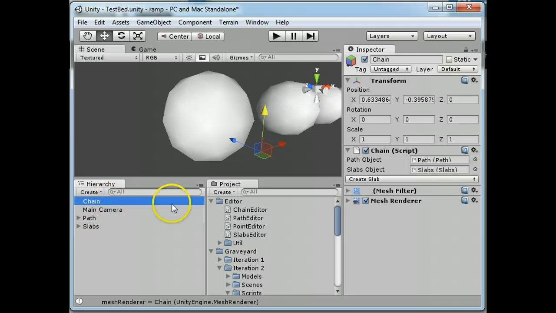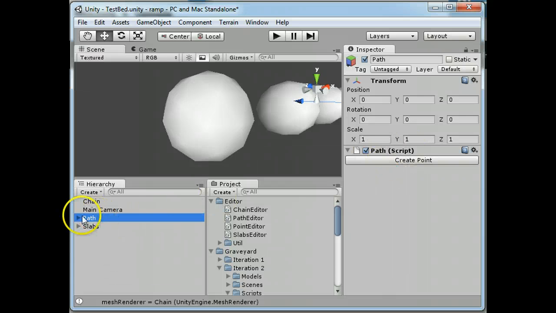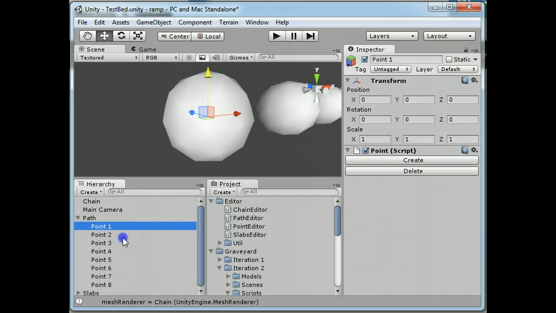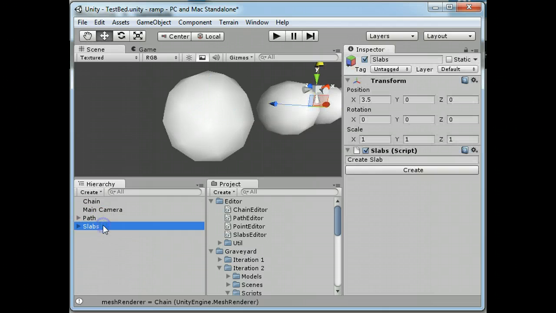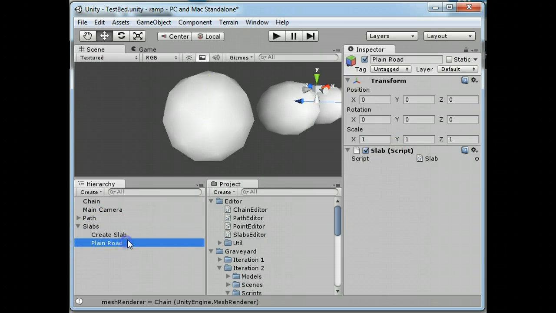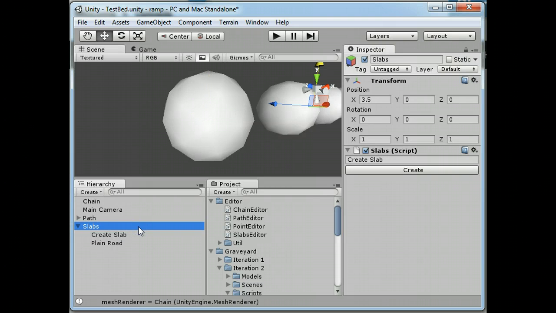So there's a chain script connected to the chain object, a path script connected to the path object, all the points have a point script attached, and the slabs object has a Slabs script, and then I also have slabs, each with a Slab script. So there's a Slabs script and a Slab script. I know it's confusing. I've thought about how to fix that.